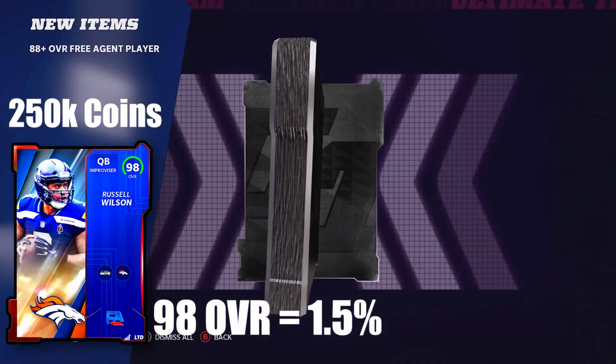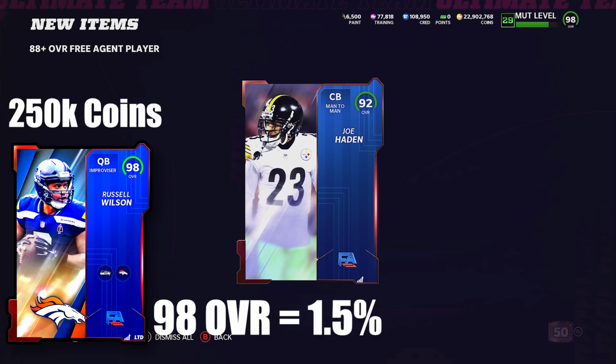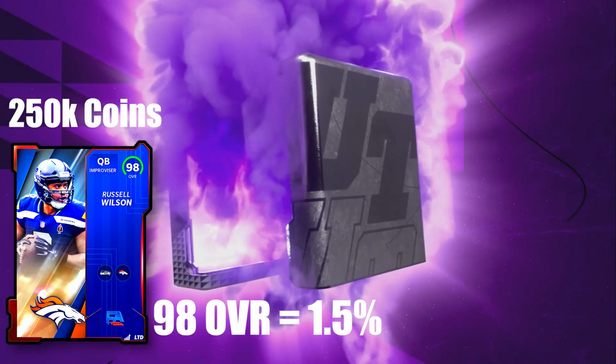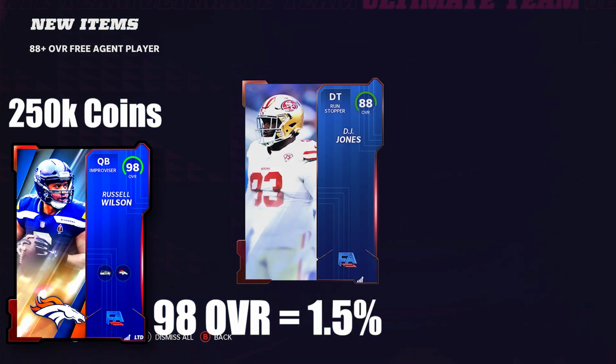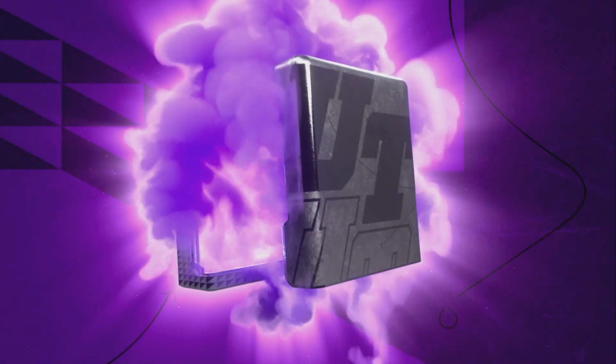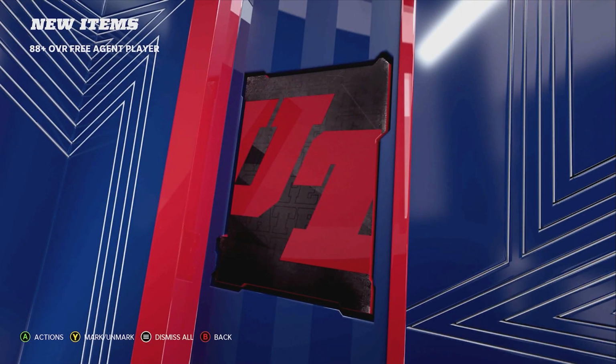By the way, all these stats done by Grant. I'll throw his Twitter link in the description below. But 98 overall LTDs at 1.5% is probably the best I've seen LTDs come out of the last few rerolls, so not too bad. Of course, Russell Wilson, Calais Campbell being the 2 LTDs you can pull. By the way, here's the 95 animation.